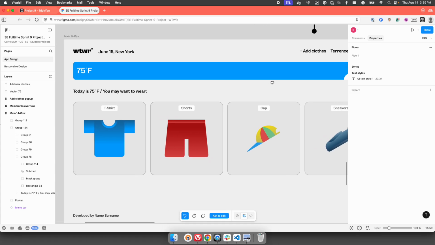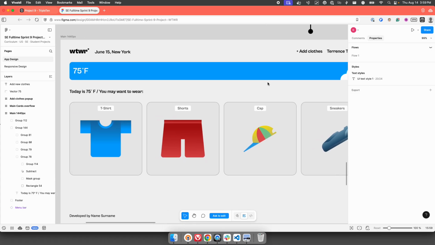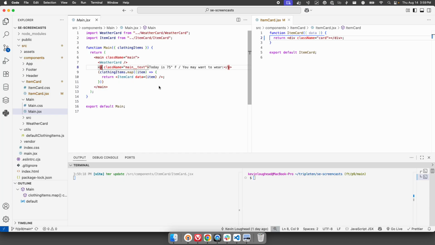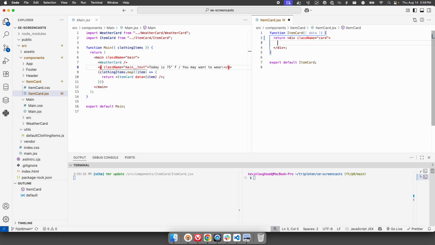We don't really have any clear headings here. So we'll make it an H2. So an H2 card double underscore title. And this is where we put that data.name in curly braces.